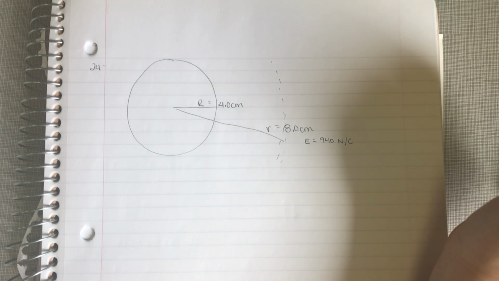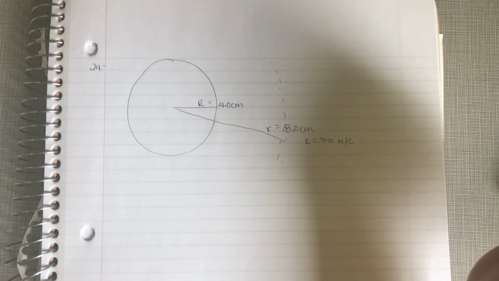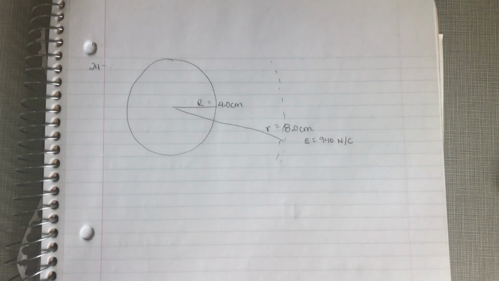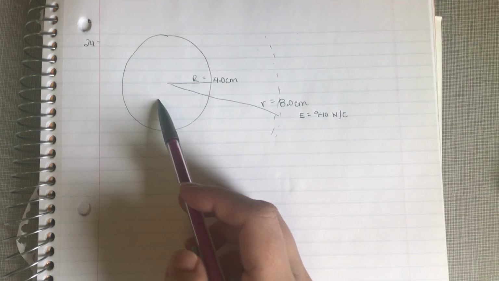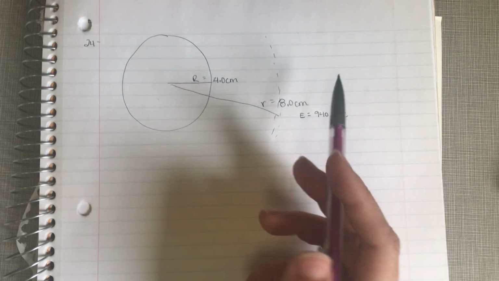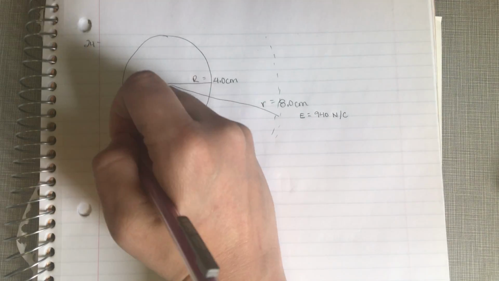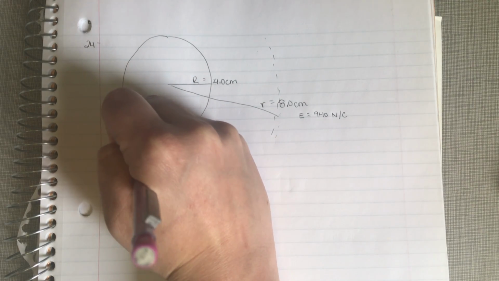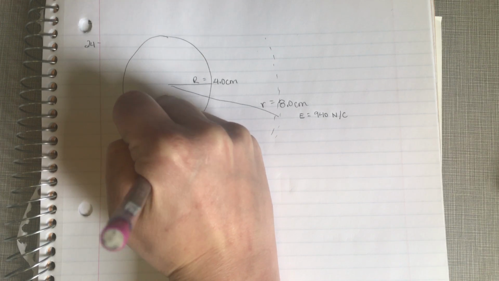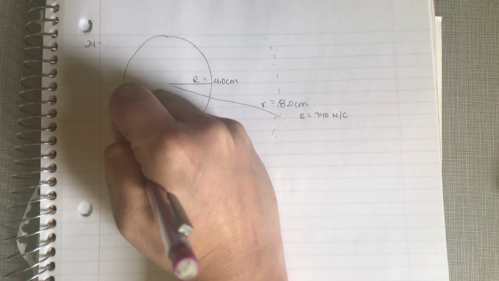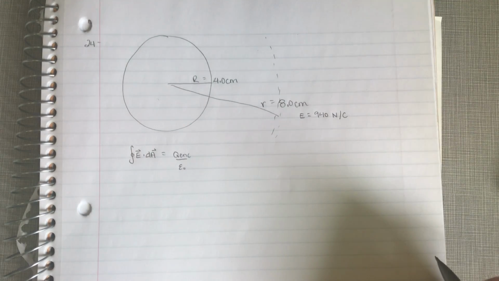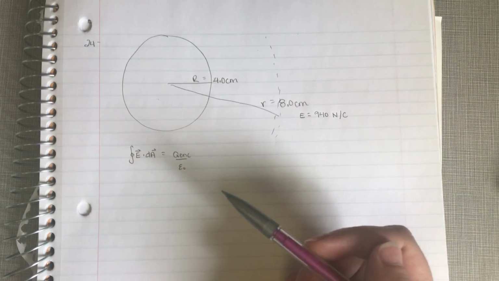What are A, the volume charge density of the sphere, and B, the electric field at a distance of 2 centimeters from the sphere center? This problem is going to be exactly like the one we just did in number 21, but now instead of being inside the sphere, we're looking outside of it. So if we look at our good old Gauss's law again, the integral of E dot dA equals Q enclosed over epsilon naught. Again, we're looking at spheres.